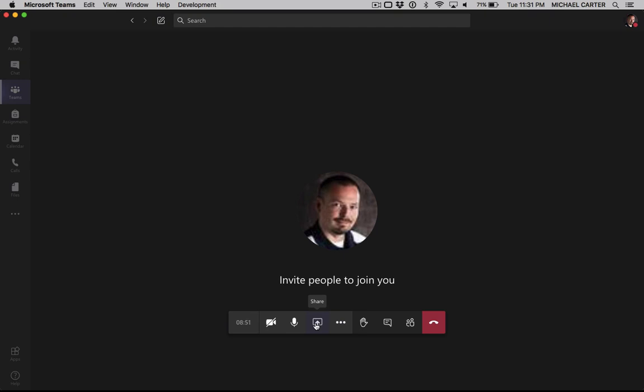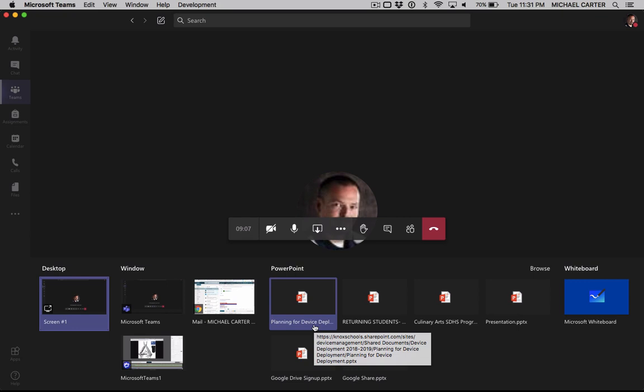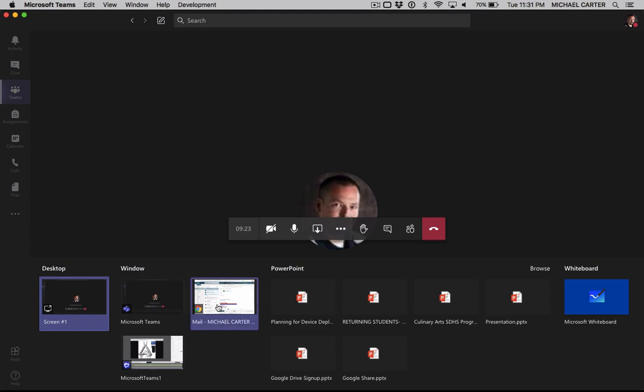Next, we have the share button, and this basically lets me share my desktop, or I could share a PowerPoint, and it just puts it up full screen for me. Now if you're doing this, one thing I recommend, and we'll look at this in the advanced session, is to have one device up for your desktop sharing, and then set up another device, even if it's just your phone, for your chat, so you can see the chat window and maybe the hands being raised, so you can move between the two and don't have to flip back and forth, because this is going to cover up your screen with your window.